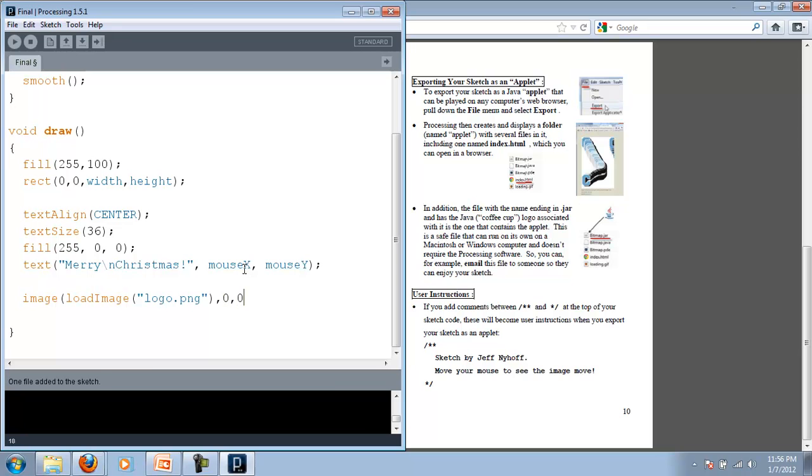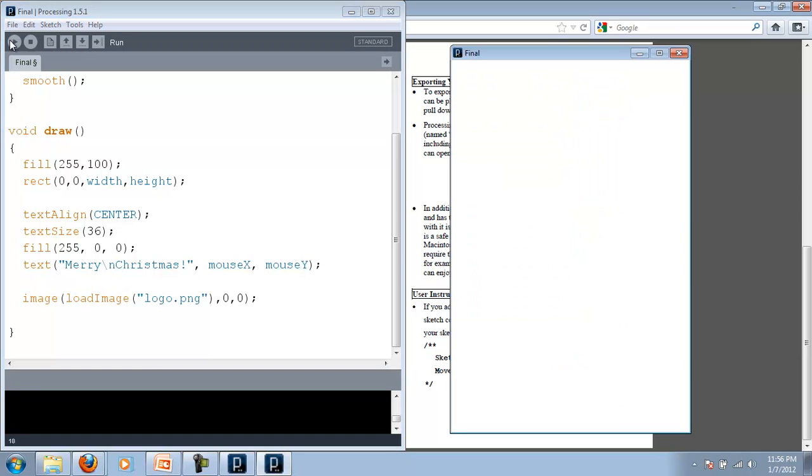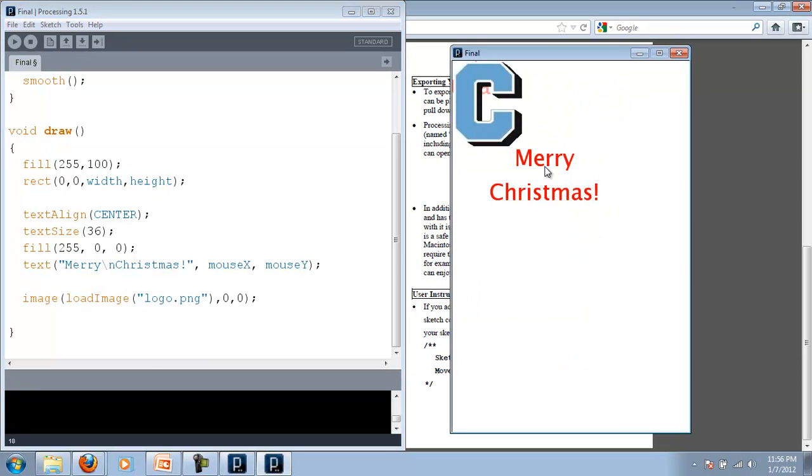And then you have to give the location, and again the location, like the rectangle, is just where that upper corner is going to be. So we'll put it at 0, 0. Why not? And so now when I play it, there we go. Notice I got my Merry Christmas still working, and I drew my logo up in the top corner there. So yay, kind of fun. And of course, because my image is being drawn after my text, my text is underneath it, because that image is being drawn right over top of it. So that's one way to bring an image in.